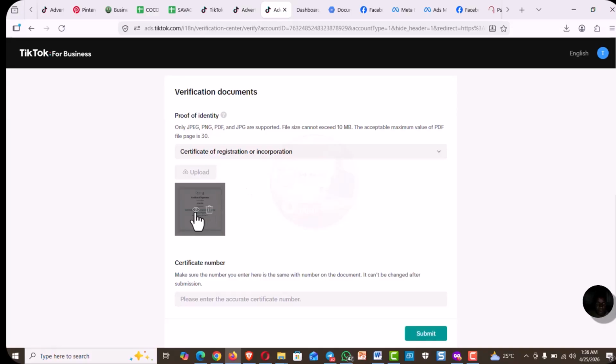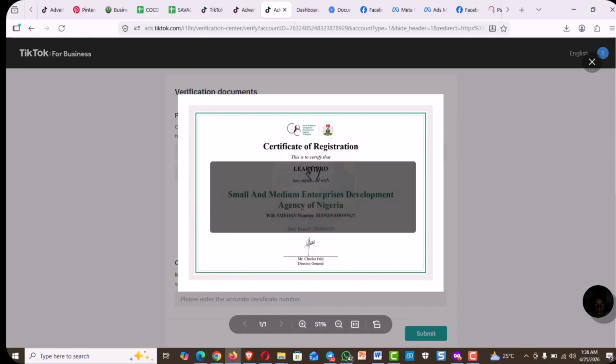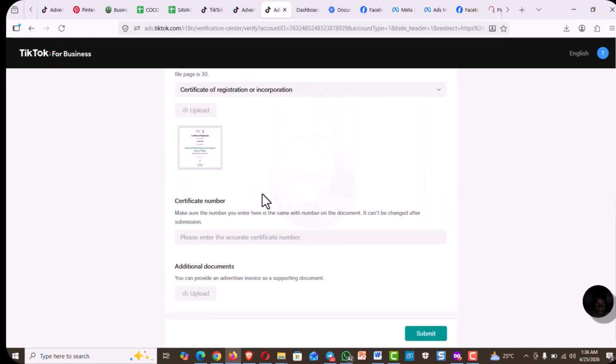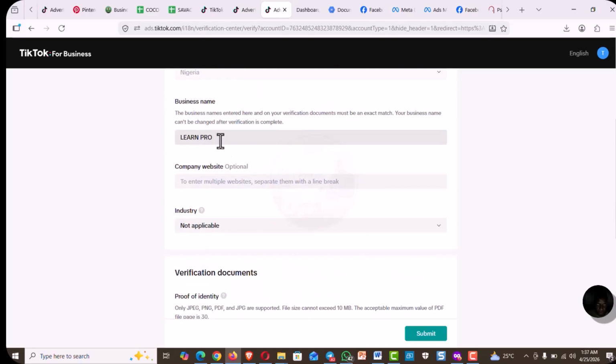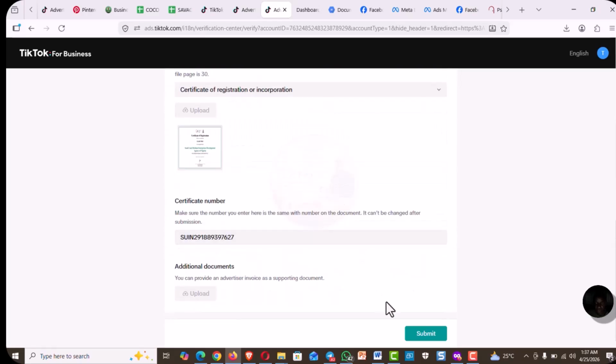Okay, you can check to be sure, and that's it. Then we scroll down and put our document number, which is this, and then click here to submit. But before you submit, be sure that the name is the same. Okay, that's the name, so you can submit.